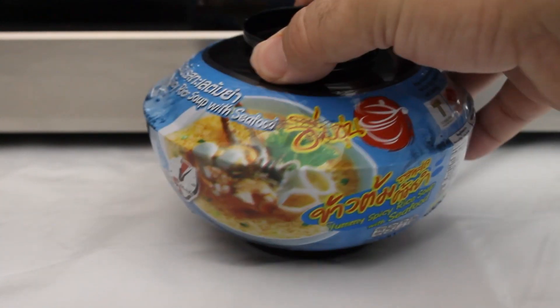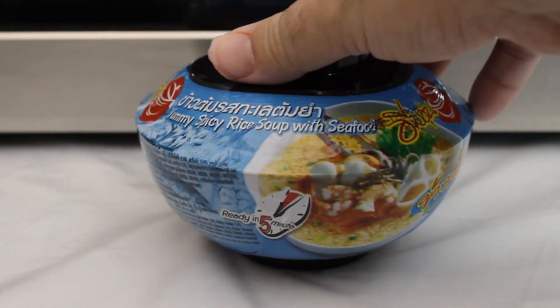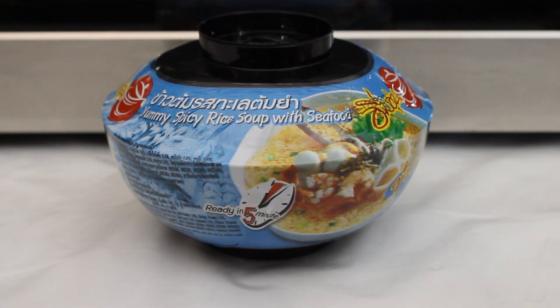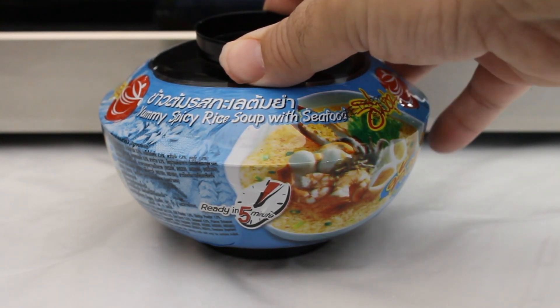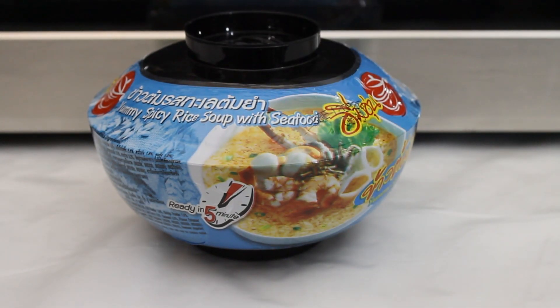The packaging is the whole reason I bought this one. I like that it came in a little bowl. It surprised me to find out that it is a microwave one - it's the only thing this week that actually requires the microwave. And apparently the lid doesn't stay on while you microwave it, so I'm not sure what the lid's for. I guess it's just to put on when you're going to serve it or keep it warm while you make a second one.